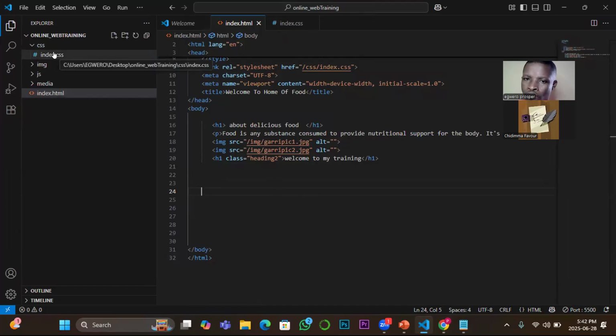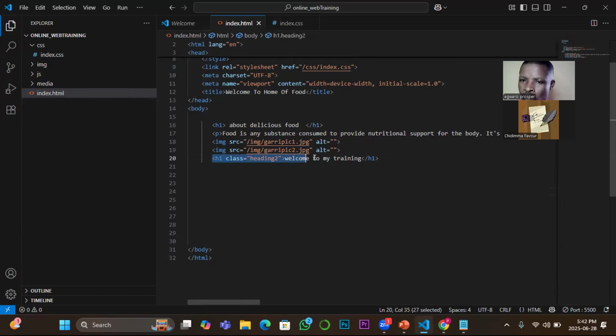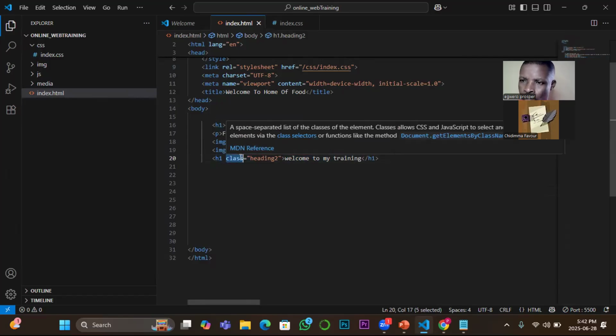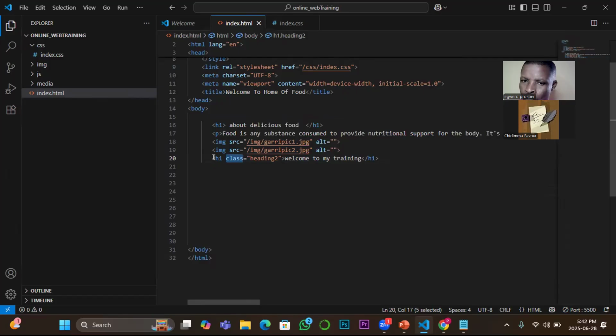Now, this is what I'm going to do, just to qualify that statement. This element is what I want to select in my CSS, but unfortunately, I have manufactured an identity which was not there before with the help of this class as an attribute. Remember, we talked about attributes. Attributes provide additional information about the HTML element.